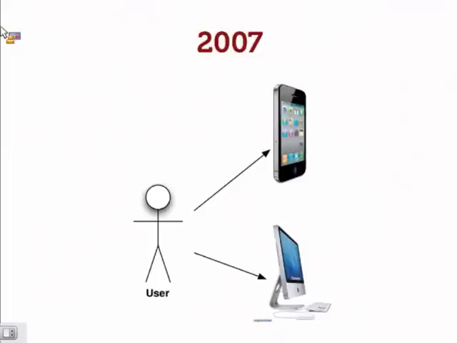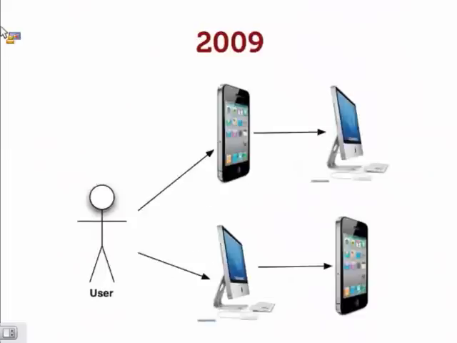But here's what really started to happen over the next couple of years: people started taking their iPhone, doing some stuff on it, and then moving to a computer. Or they would go to a computer and then move to the iPhone. And this is something that Android has thought a lot about. They've demoed things like take this website or this map to your phone. But that's actually a relatively small picture.